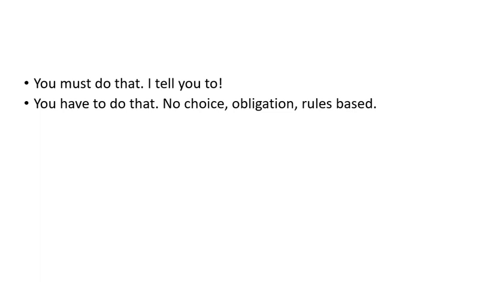You have to do that. That means, for instance, Harold tells Joyce, you have to be in class before 1:05. You have to be there, otherwise the teacher won't let you in. Those are the rules. That means something objective, something that doesn't come from Harold to Joyce. Harold just tells the way it is. I didn't come up with those rules. So he will say you have to be in class before 1:05.